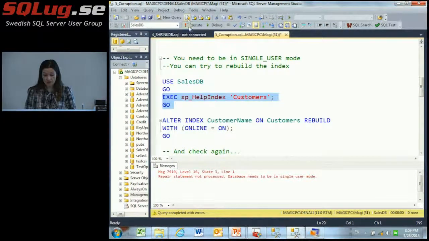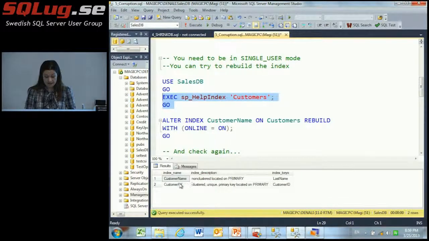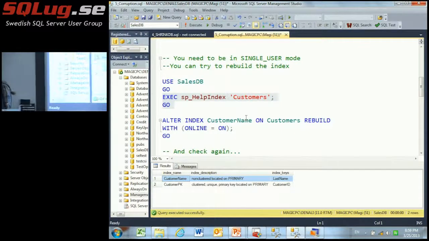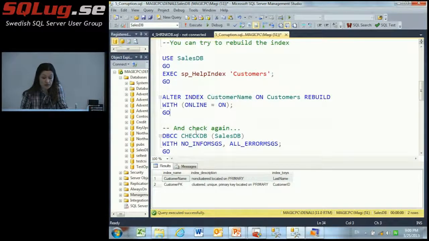So let's check the indexes. Actually, this is the index that I have a problem with. This is the customer name non-clustered index. So I will try to just rebuild the index.